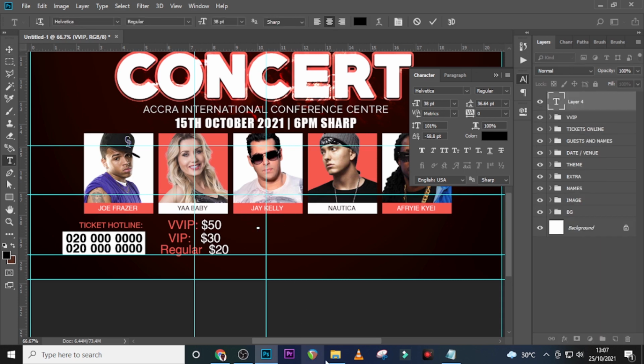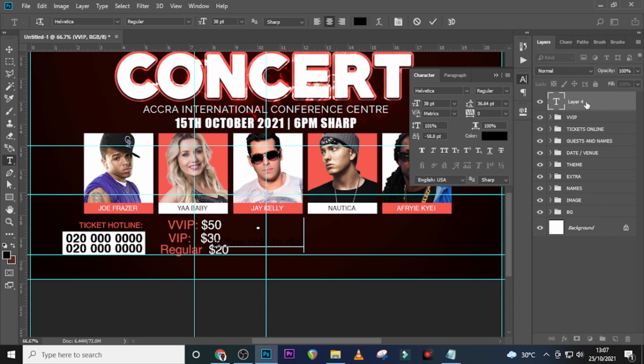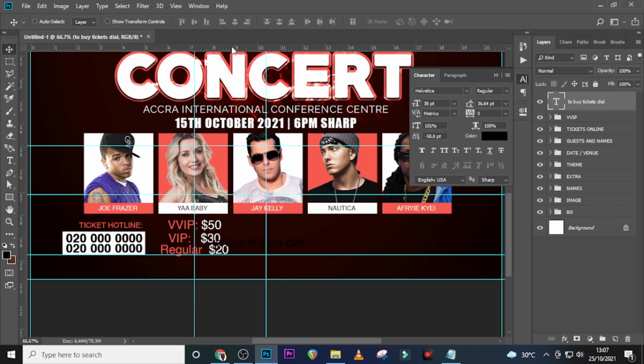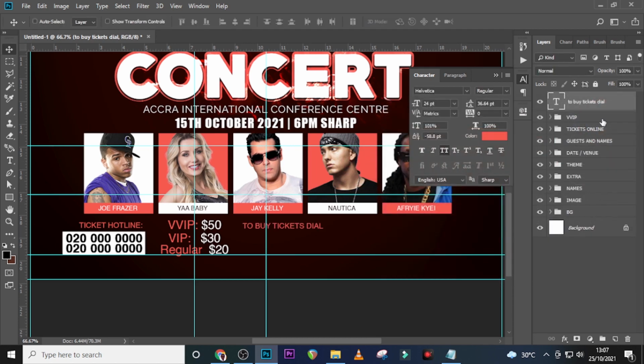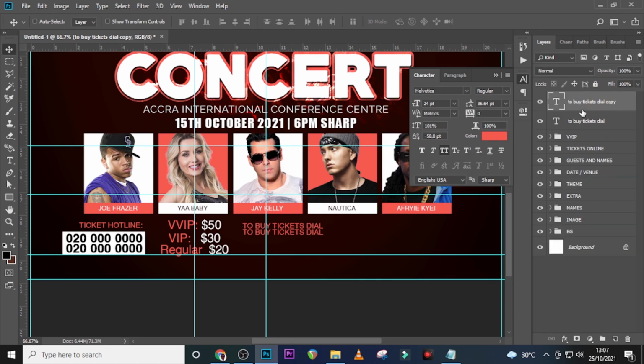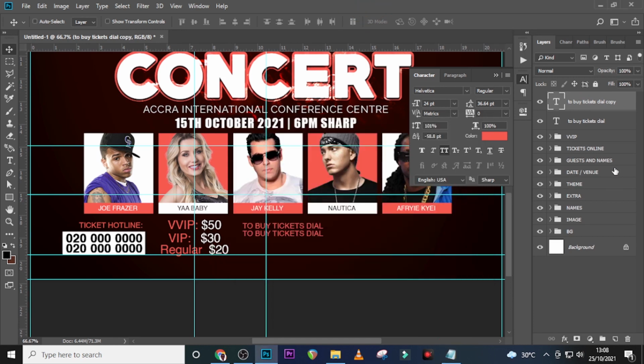Let's click somewhere here again, and then let's pick to buy tickets, and then paste it there. Let's drag it somewhere here. Alright, now we are going to use Helvetica for this. We are still using regular. We are setting the size to 24. Let's click over here to make everything bigger letters. Click over here and choose the orange color so that we can see it. Alright, duplicate it and bring it down. Now with this, let's pick this one. Remember I told you if you make everything small and lighter, you will not enjoy the text well. Let's make this one color white.